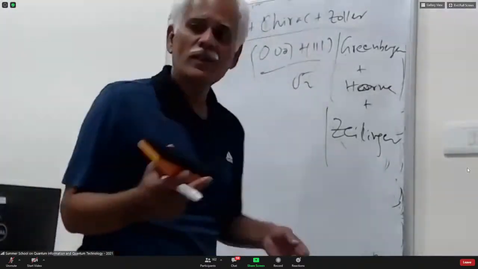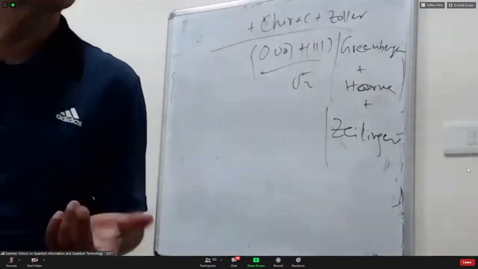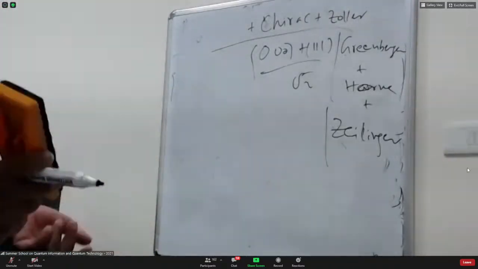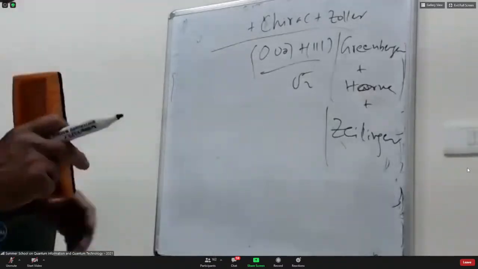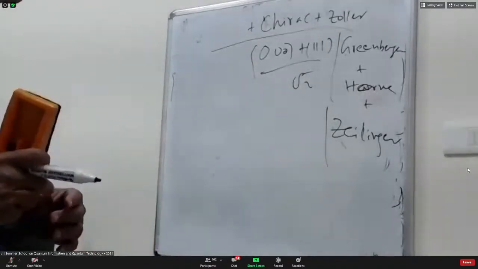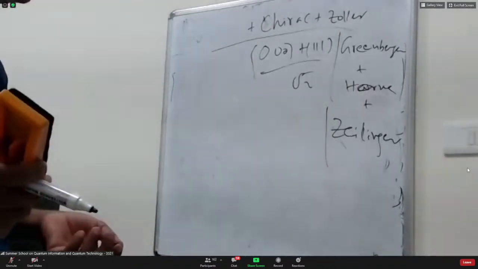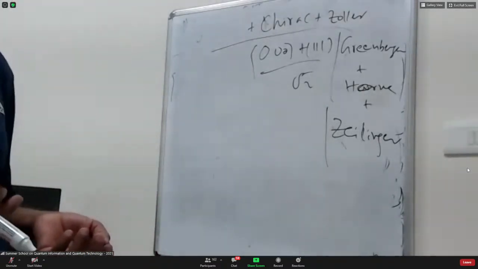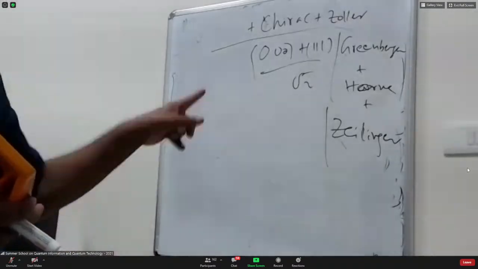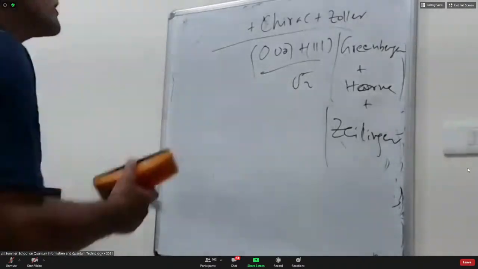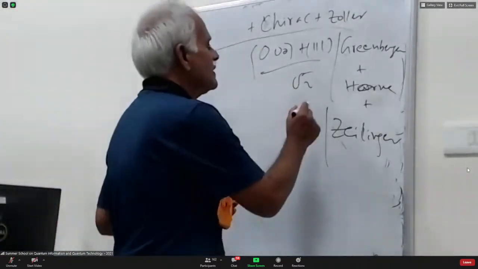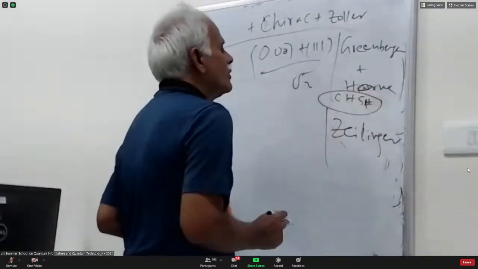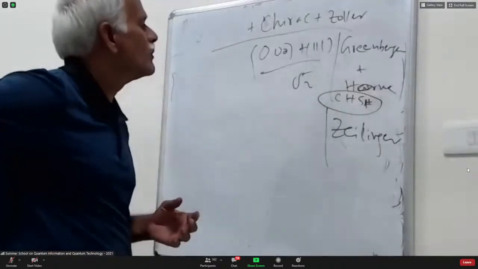Greenberger was my teacher in City College. We used to make fun of our teacher, just like you people do. A lot of hair, always going around about foundations of quantum mechanics. Nobody was caring about that in those days. 82 is the year I am talking about. But around that time they came up with the state. The form is the same, the CHSH identity. You remember this thing people are talking about? Inequality.